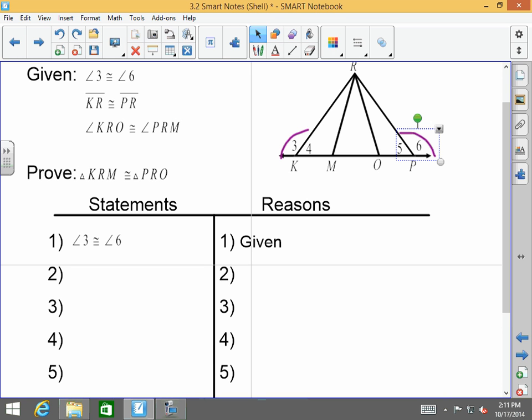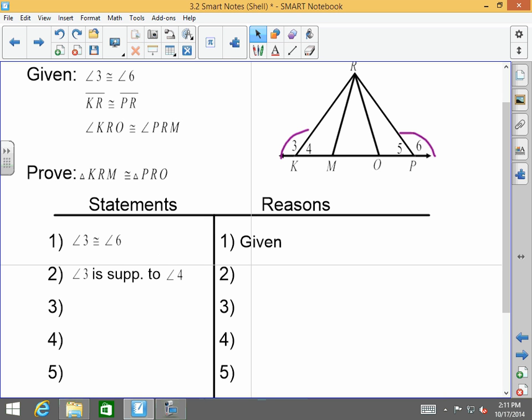What can you tell me from there? Immediately, think. Think, guys. Go old school here. Yes? Yeah, close. You jumped a few steps there, though, right? You don't have to say that at this point, because we can assume already that KMO is a straight angle, but what we got to say is that angle 3 is supplementary to angle 4, right? Yes. And what else?